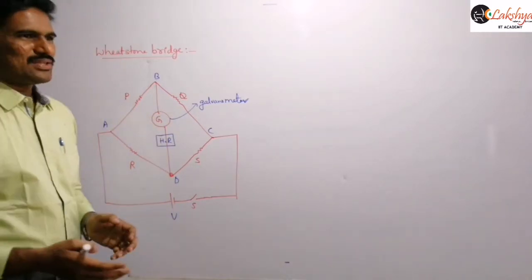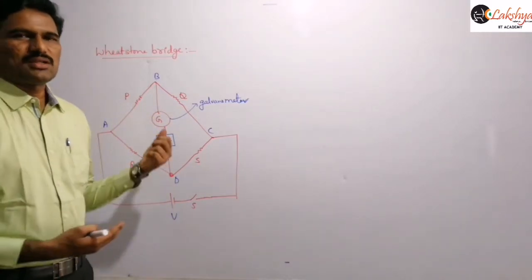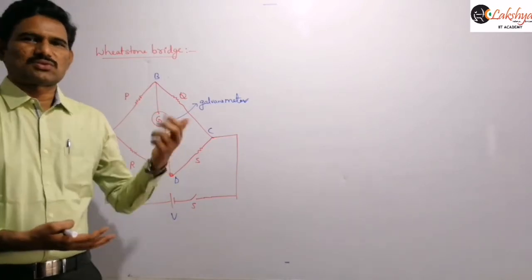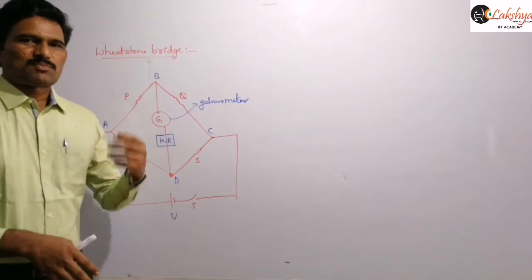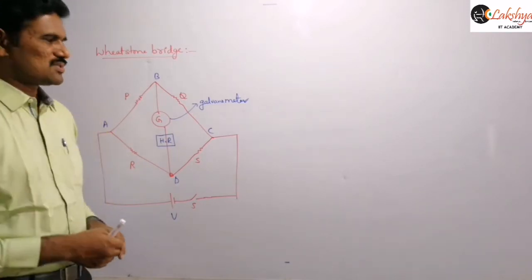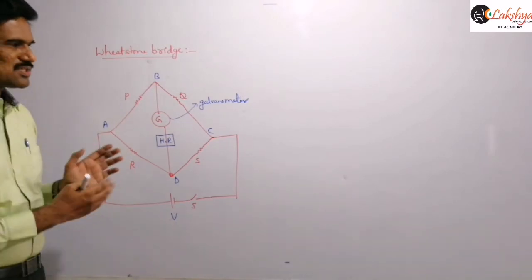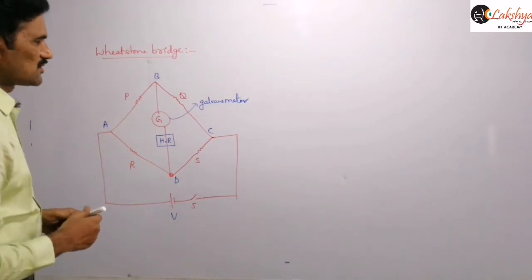In any circuit, whenever you are connecting a galvanometer, a high resistance box will be in series with it, whether it is mentioned in the circuit or not. Practically we connect a high resistance box in series with it, and we remove that high resistance when you are reaching very small currents.